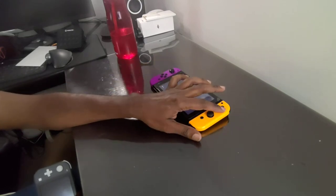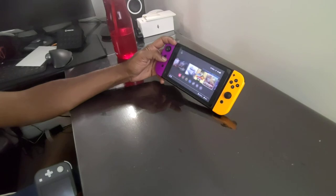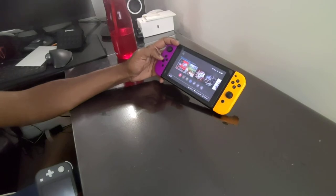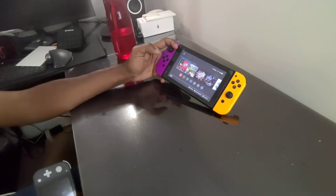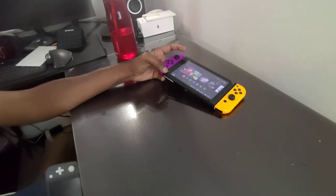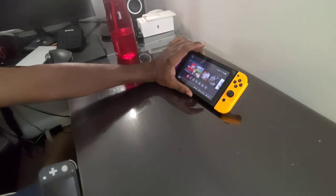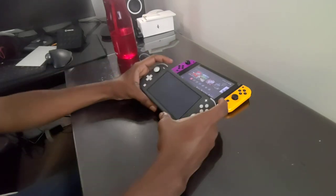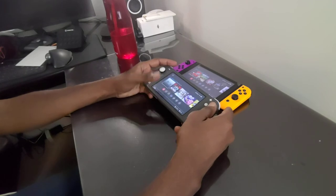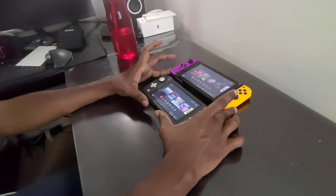Just to show you — this one really does not have Metroid on it because I've been doing stuff. This one has basically been relegated to a home console, so I got this hooked up to my TV with a special dock with all the colors changing. That's most of my console Switch use, and it stays upstairs in my bonus living room — basically my movie room and gaming room. This is the one I've been playing all the time, and as you can see it's got Metroid Dread on it. Shout out to Kenji for giving me this game to play.